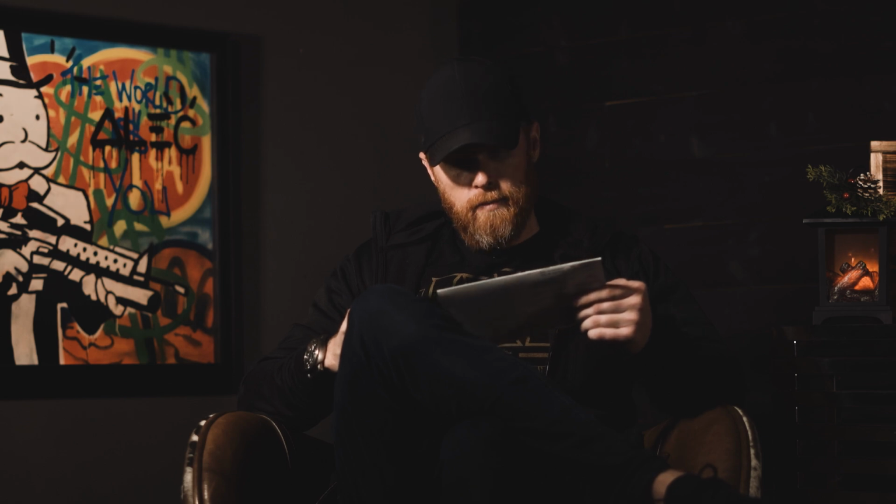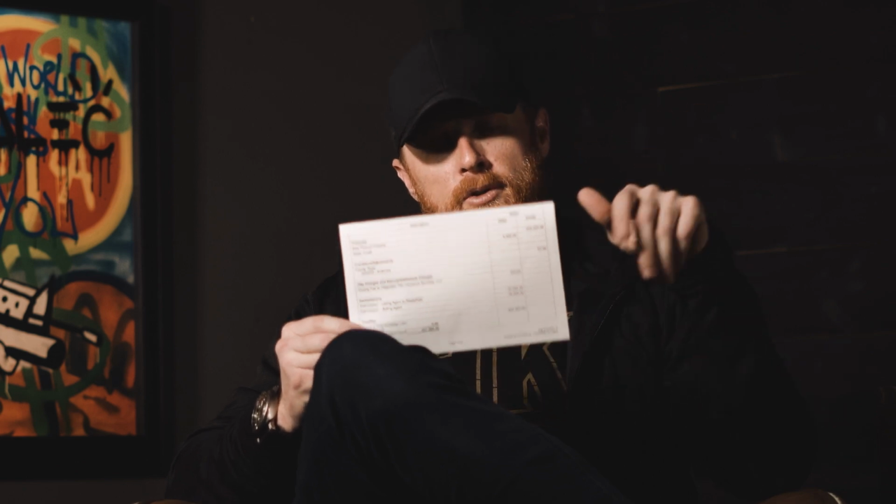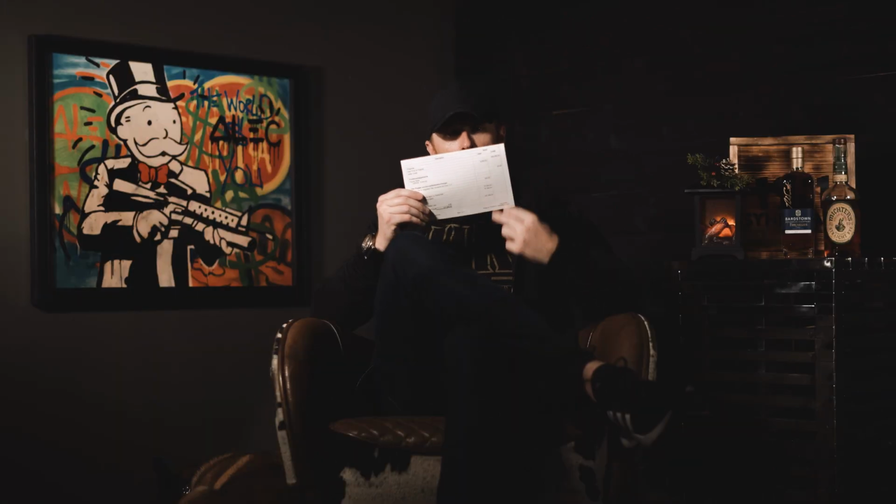It will look something, let me just make sure there's nothing weird on this, nope. So it will look essentially like this. The top half of this is obviously information regarding the address and person. But essentially you've got two columns here, and you're going to have a list of credits and debits to the seller. A credit essentially is incoming money. These are funds that would be incoming. A debit would be, hey, this is funds that will be going out the door for you, okay?